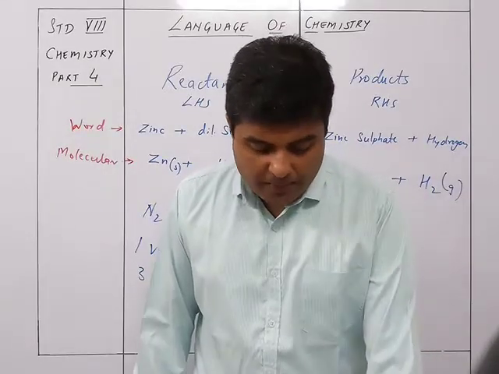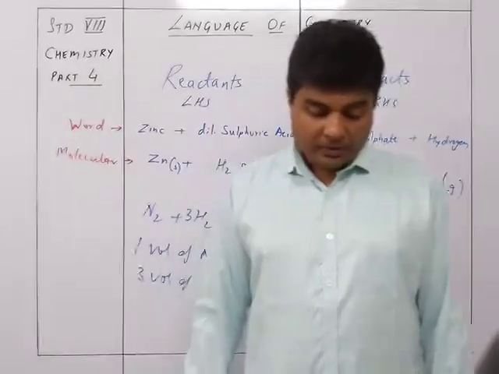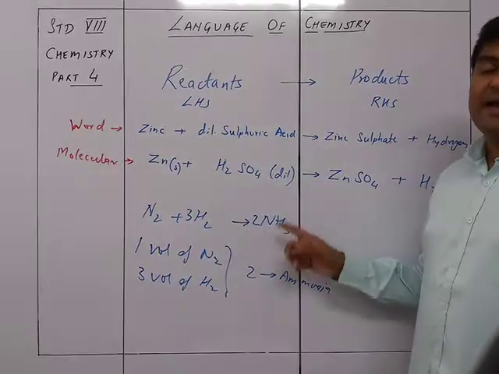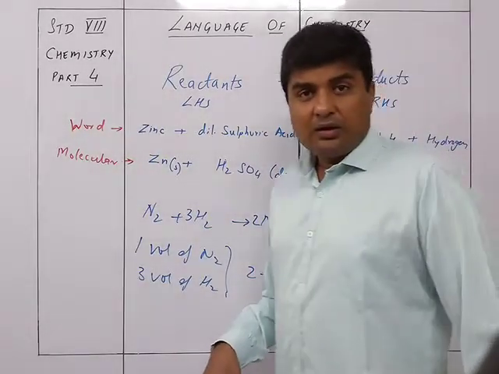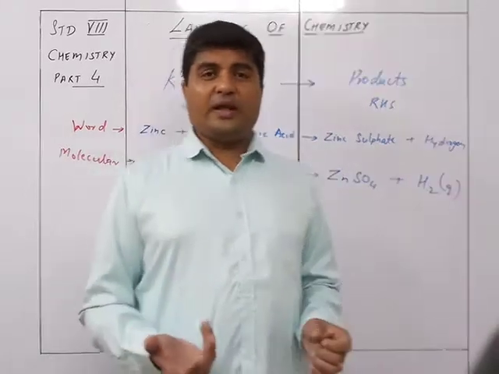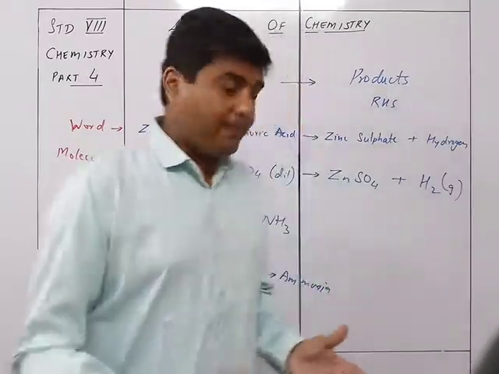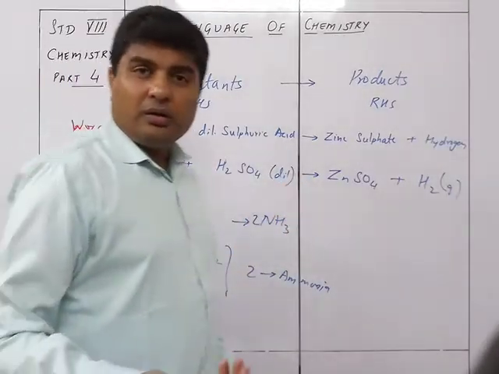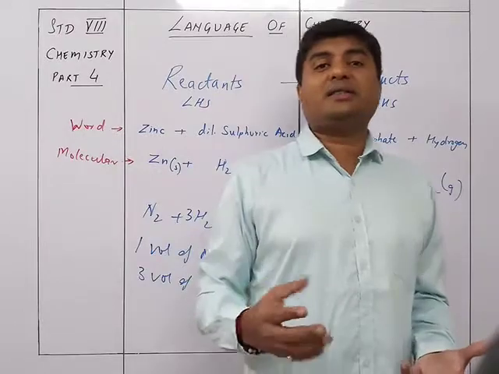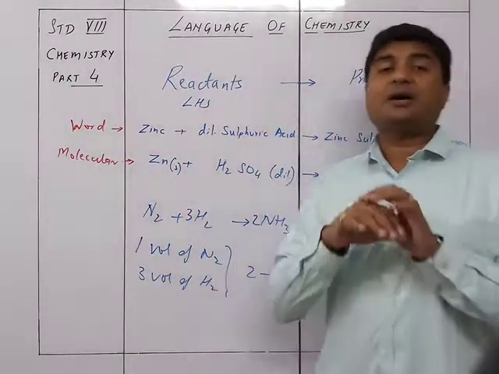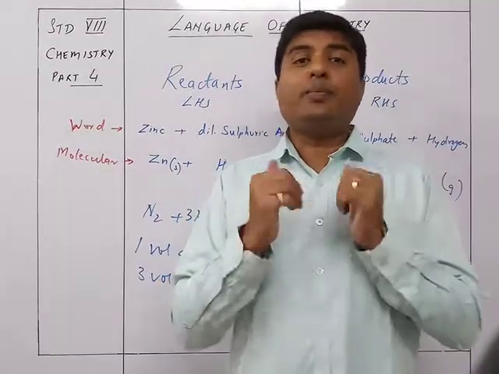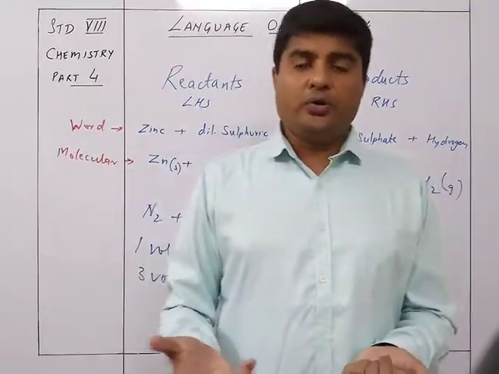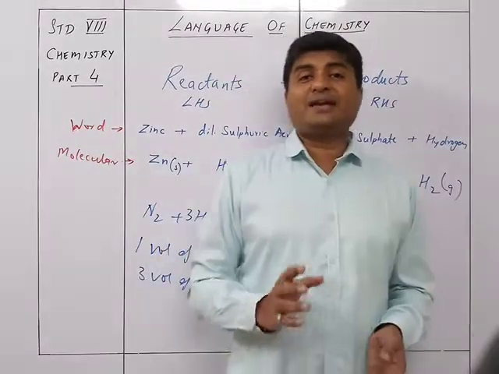The reaction may or may not be complete and the equation does not reveal it. So whether ये होने के बाद में ये और आगे react करेगा कि नहीं करेगा, whether the reaction which is going to take place is going to be complete or incomplete. It may happen that this ammonia reacts with hydrogen further and gives you something else. Right? So you don't know whether this reaction is a completed one or it is still in process. It will proceed further and give you something else. You don't know about that part. So that still remains a limitation.